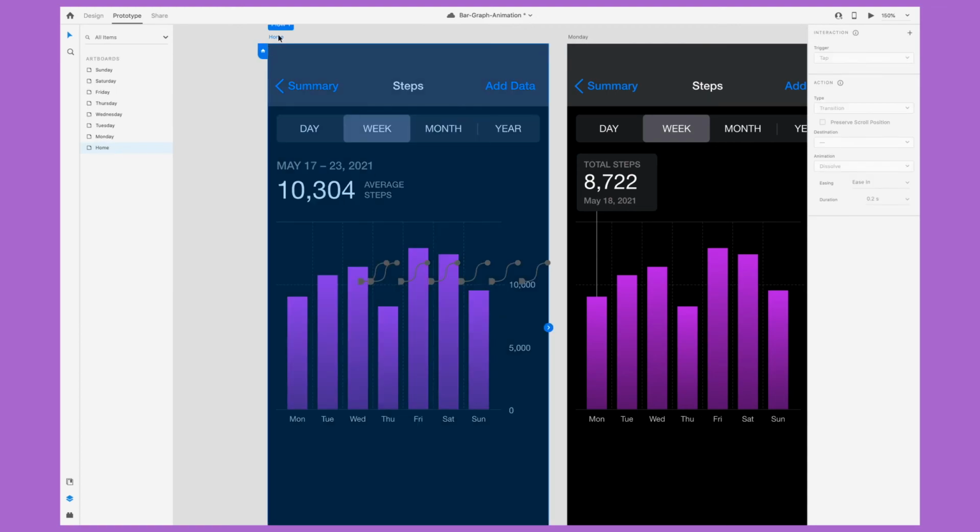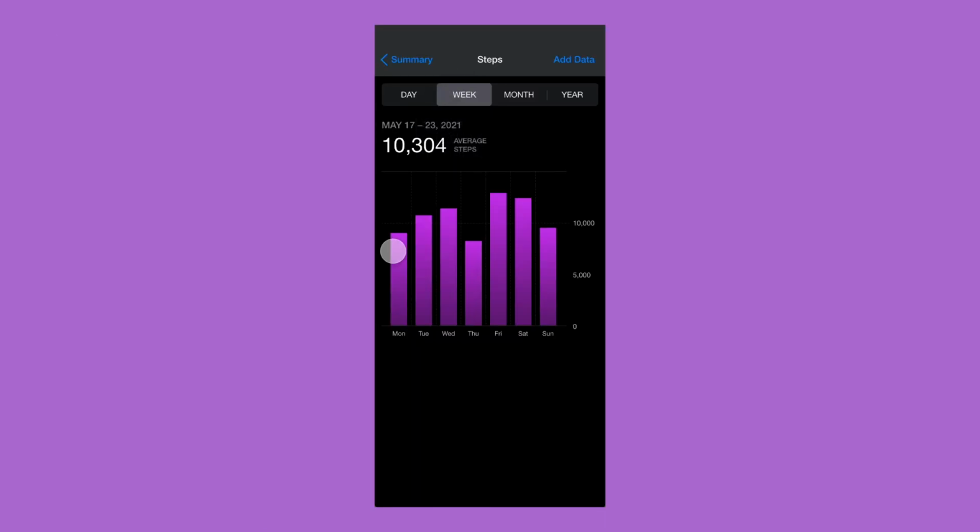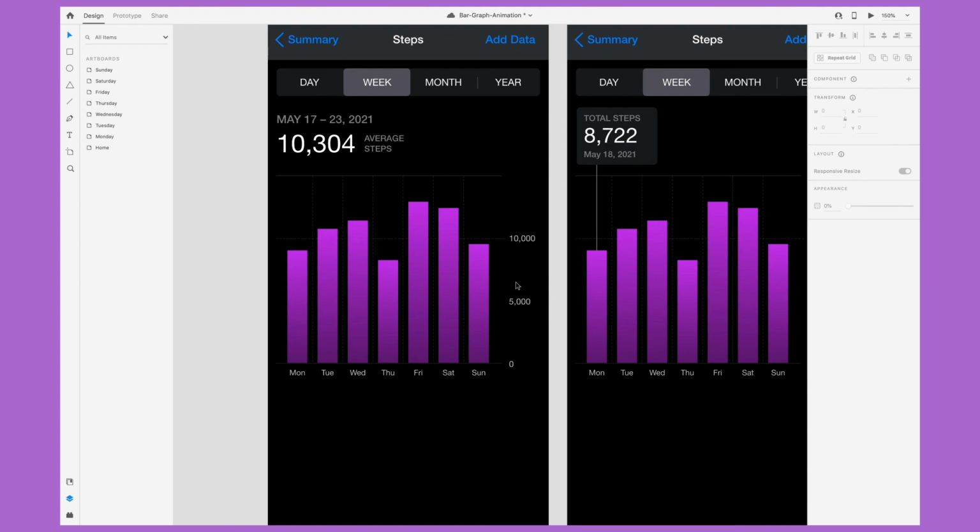Now let's go into preview mode and test out our prototype. You'll notice that not all of the hovers are exactly accurate. This is due to the fact that wherever your component is, anywhere within that green box, will trigger the hover state. So you'll notice how when I hover over one day to the next, it's not a seamless experience. Unfortunately, this is how component and hover states currently work in Adobe XD. Hopefully, they're working on updates to help make this more accurate, but for now, this is the best way we can prototype a bar graph and add hover states to give more information for the graph.